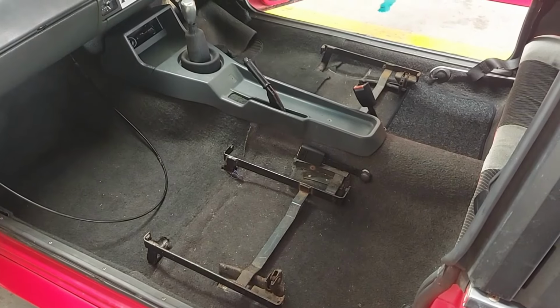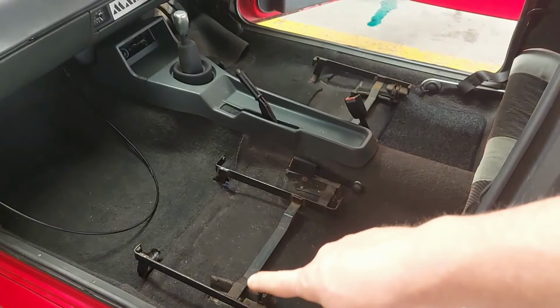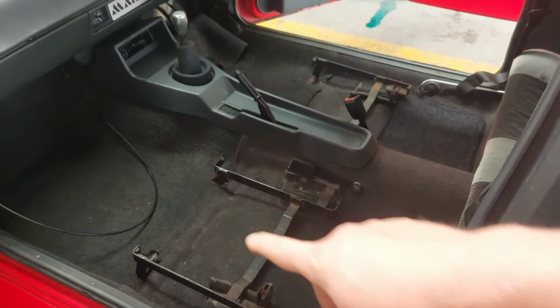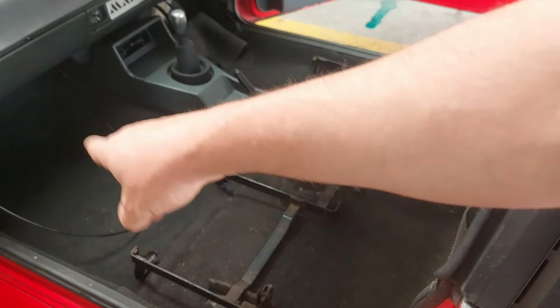Right, so that's both seats out. We now need to take these runners out. There's a couple of bolts either side, and then they just slot into the runners. So we'll get them out, get the centre console out, and we'll pull the carpet out and see what horrors are hiding under here.